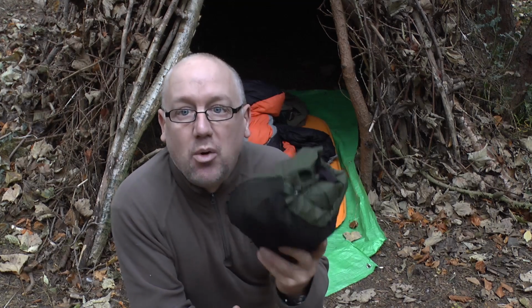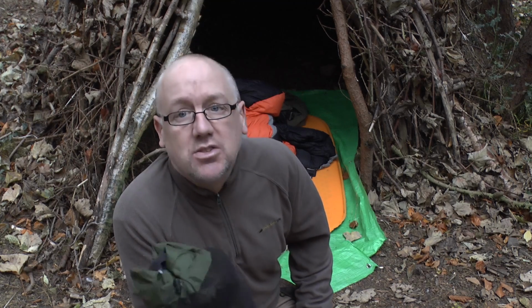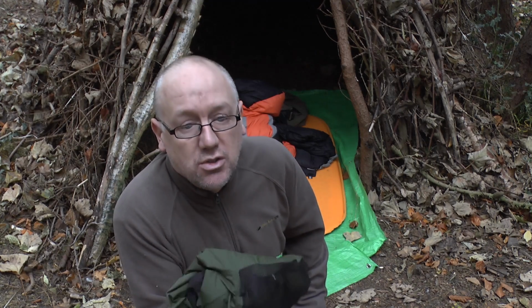This is the more minimal, more lightweight option. But there'll come a time where this isn't a very good option. Say, if we're into the autumn and winter's around the corner, it's bad weather and it's raining all the time, you just don't want to be in a very small tarp in one of these. You might want a tent, even if it's a single skin tent, for that added protection. But you've got this just to protect your down-filled sleeping bag from the drips. And I think that's my philosophy. I treat this as something to use in conjunction with a tarp or a shelter, rather than just on its own.